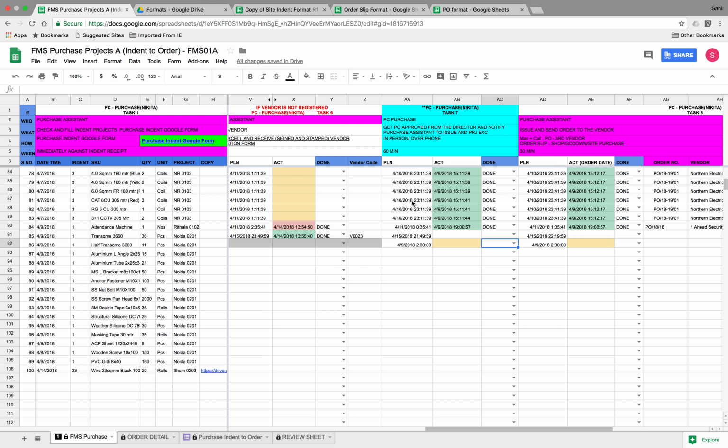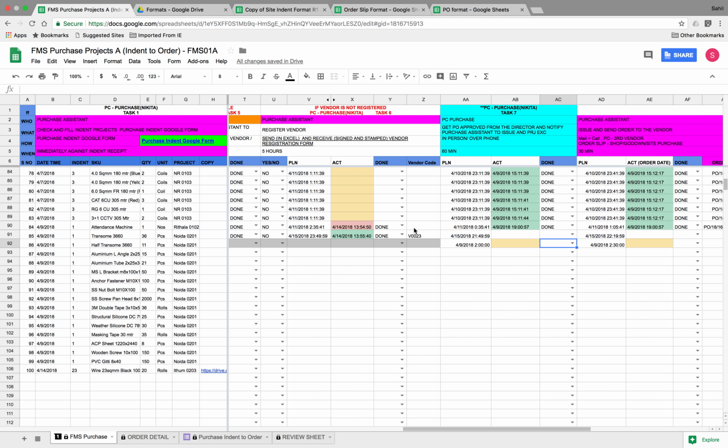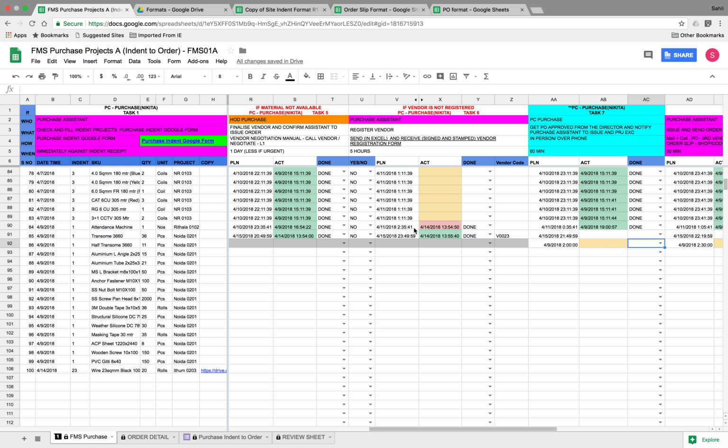So now the purchase coordinator will take the purchase order which the purchase assistant has already made after the approval from the HOD purchase. When the HOD purchase confirms that the order has to be placed with this vendor, the purchase assistant will make the order. And there's one comparison sheet which states L1, L2, L3, L4, and so on, all the vendors which were considered, and L1 is the vendor to whom the order has been issued.